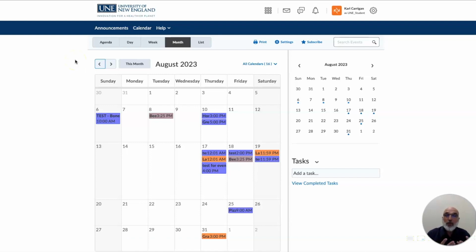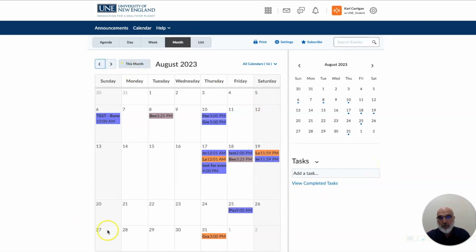Now remember, the really great thing about this tool is it will display all the due dates or all the availability dates set by your professors for your quizzes, your assignments, your discussion board, or any major events. So it can be a really helpful tool for helping you organize all your courses every semester. And essentially there are three parts to this tool. This large display window here, a monthly calendar view here, and your taskbar. And we'll look at each of these in detail.